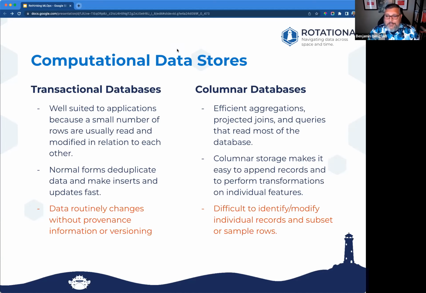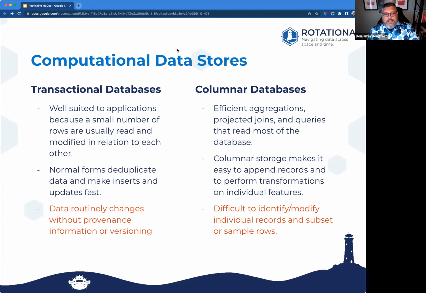So columnar storage makes it really easy to append records and to perform transformations on features, right? Again, a very good tool for us. But it is really difficult to identify or modify individual records or even subset or sample rows. So when it comes to model reproducibility, the query performance on a columnar database is also not there either.